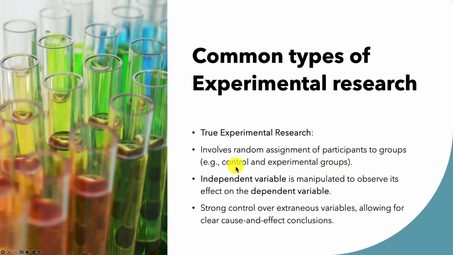And obviously the control should have no changes in expression, but we need a group to compare our experimental group to. So that's why we have the control group and we have the experimental group. This is the group that we're giving the new drug to, and we're seeing how much difference in the expression of certain things in the blood or in the saliva or in the urine, how much it increases or decreases compared to the control group.